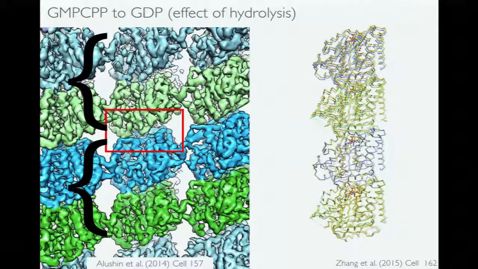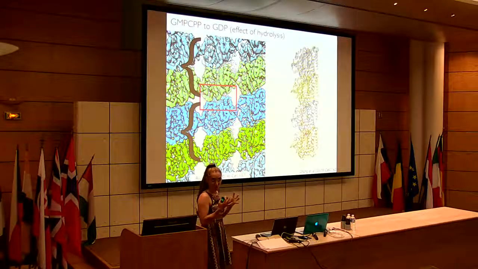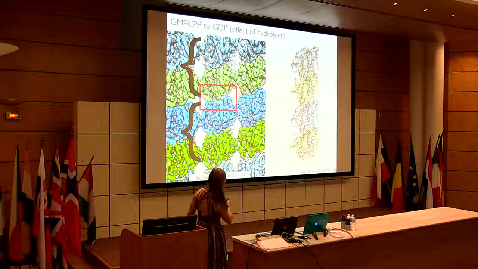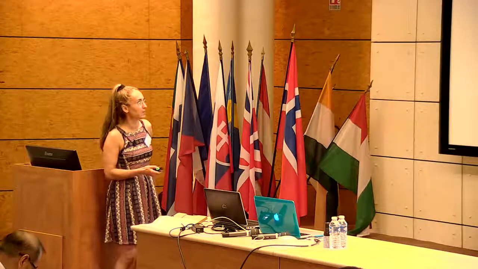And I'm just taking this protofilament with these two dimers and turning them around 90 degrees. So this is the surface on the outside. This is the bumpy surface on the inside that we were looking into right here. And these are the two structures superimposed on this dimer, where the orange is the GMP-CPP, so the GTP state, what should mimic the GTP cap, if you want. And the alternating blue and green are the normal dynamic microtubules where GTP has been hydrolyzed.